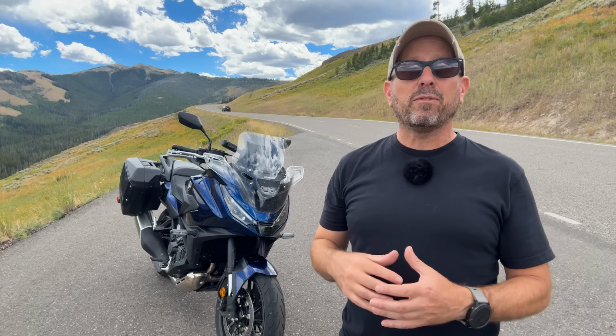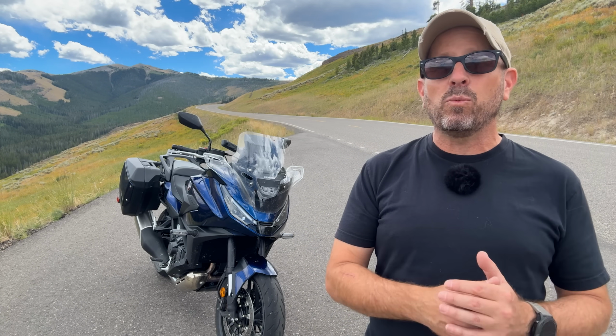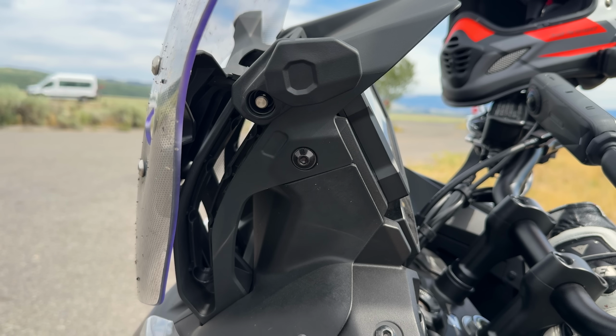Seating position is extremely subjective. We're all sized differently, but for my dimensions, both the handlebars and the foot pegs felt a little too far forward. And the windshield is adjustable, but trying to change it while riding feels like you're attempting to reprogram a VCR mid-wheelie. And it's not electronic, so unless your arms bend like a praying mantis, you'll be pulling over every time you want to tweak it.